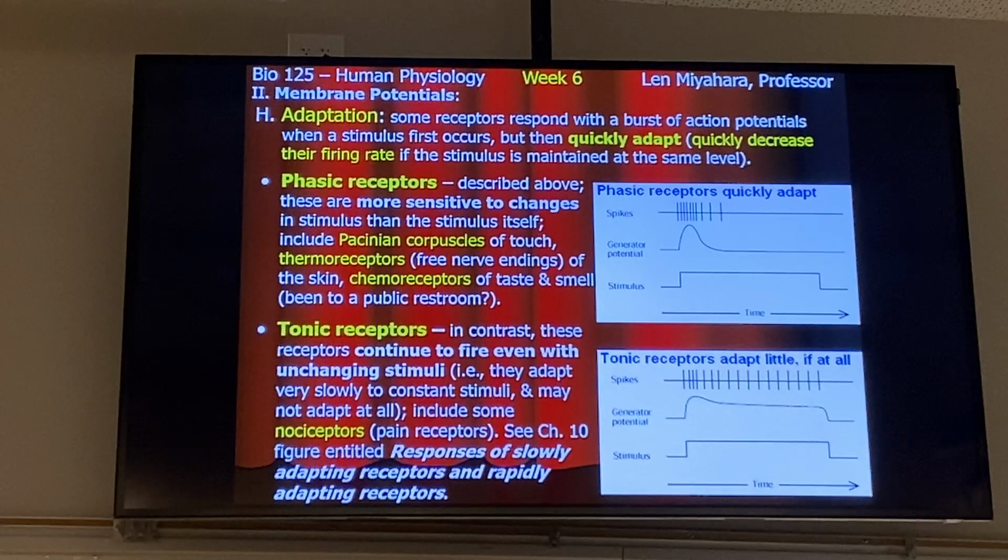Can I give you a good example here? It's listed, thermoreceptors. Just think about a hot tub. It's hot when you first get in, you stay in, pretty soon it doesn't feel so hot anymore. Until you get out, and then it feels cold. Gotcha. Everybody get that? Next to the first bullet, write hot tub. Draw a line, see where it says thermoreceptors.